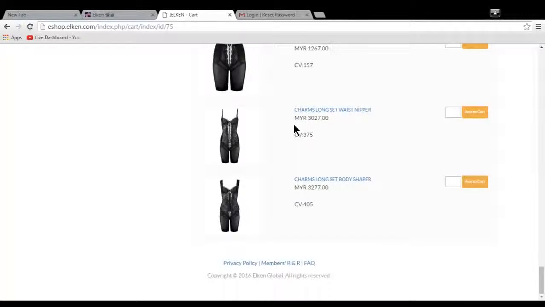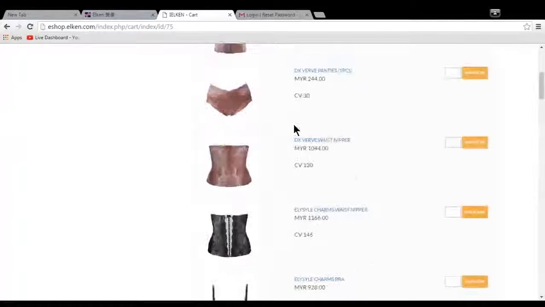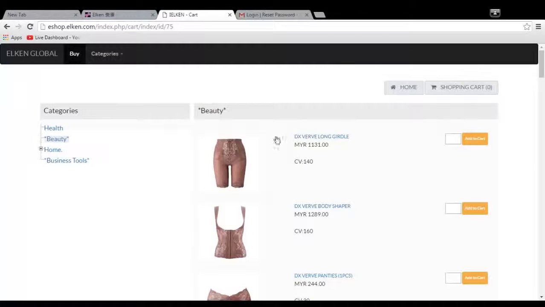So let's say I buy any product I want. So let's say I just choose, this is the lingerie, just for your information. The lingerie right now, we are developing the function so they can choose the lingerie size in the system, but it's not complete yet. It's not done yet. But when it's done, they will be able to choose the size when it comes to purchasing the lingerie. But right now it's still not possible. You can see here upper here there's also a category here.